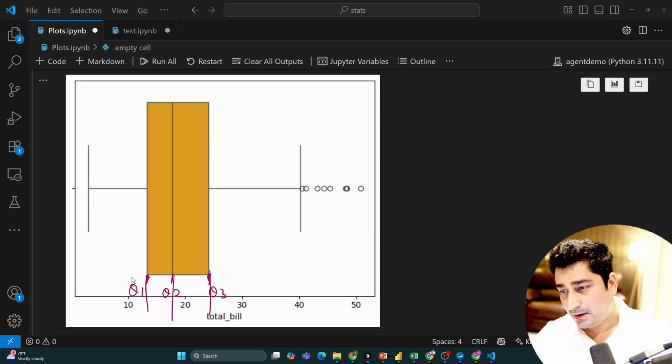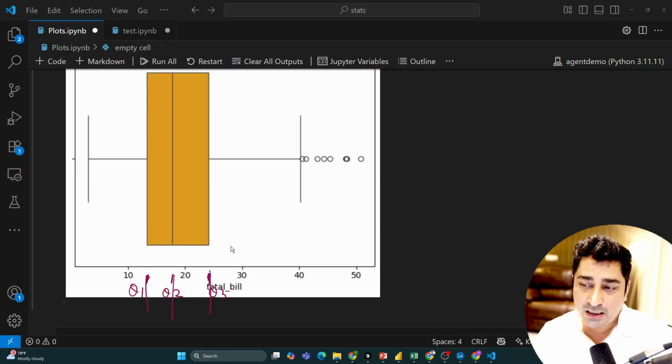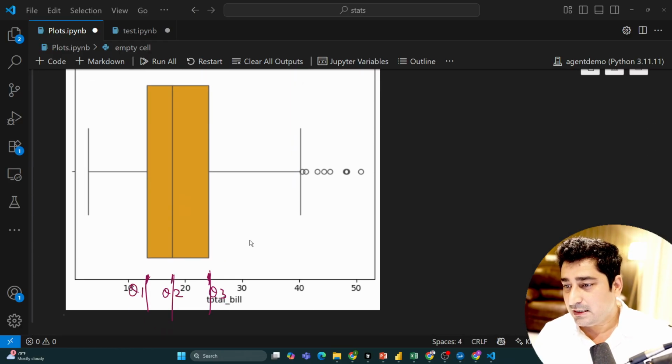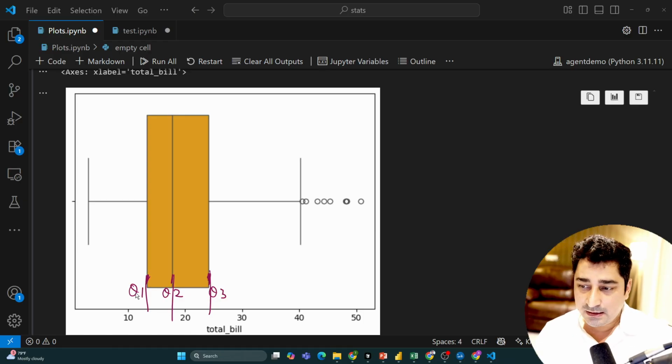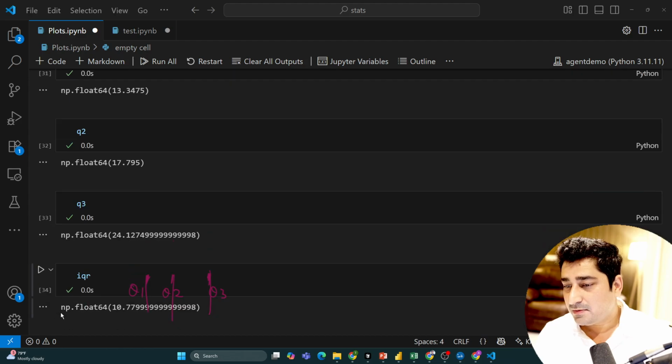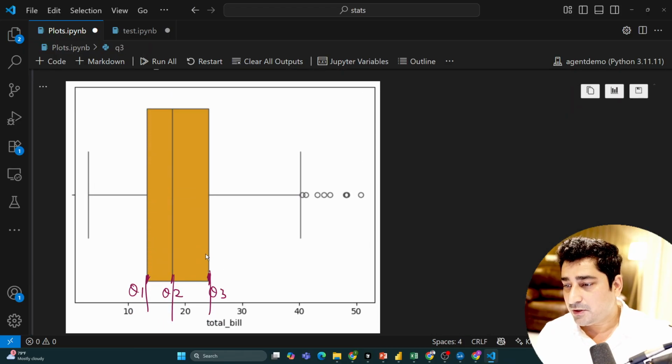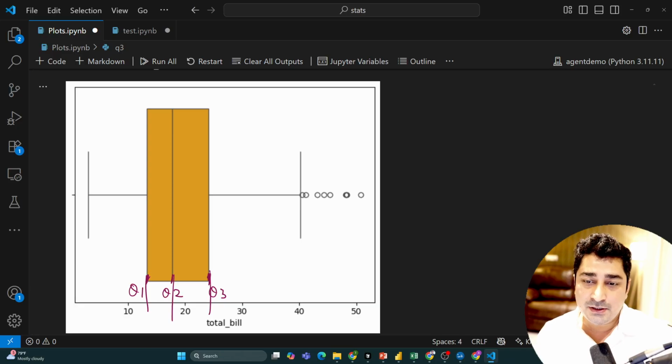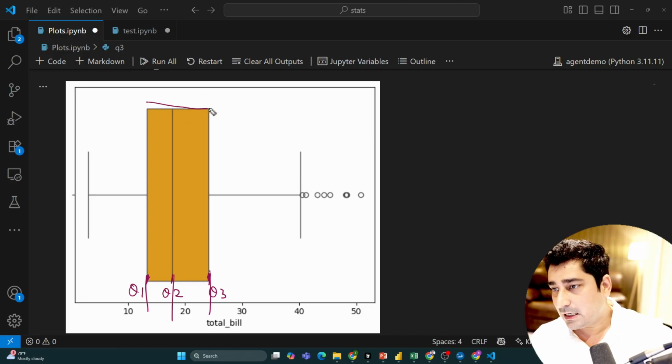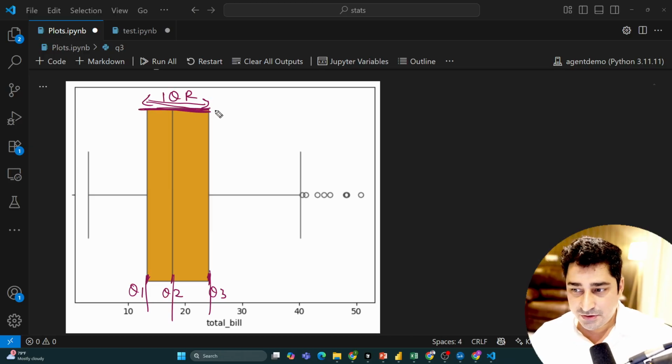Between 10 and then a little bit above, right? If I talk about Q2, what is my Q2? 17. So yes, it looks like 17, obviously, because it is lesser than 20. If I talk about Q3, what is my Q3, by the way? My Q3 is 24.12. So it looks like 24.12, as you can see. And when I say interquartile range, basically the width of this box is the IQR. So most of my data will fall under this particular range, which was nothing but the difference of Q1 and Q3.